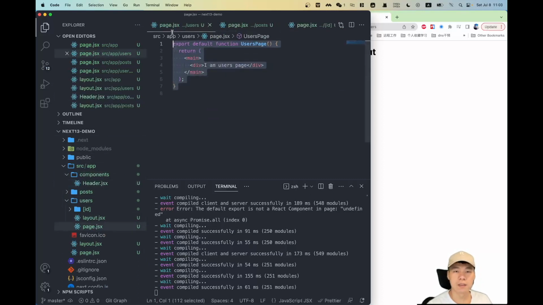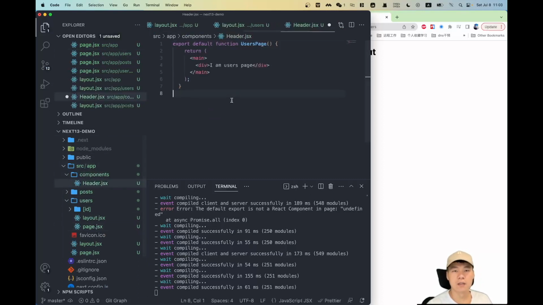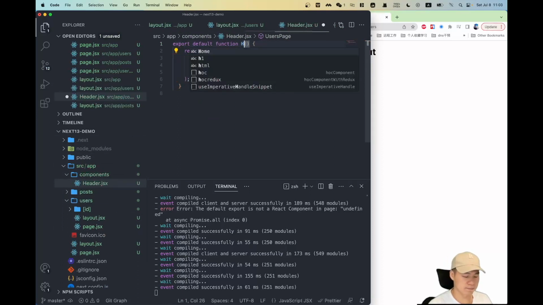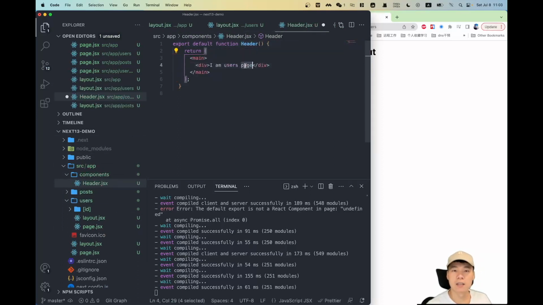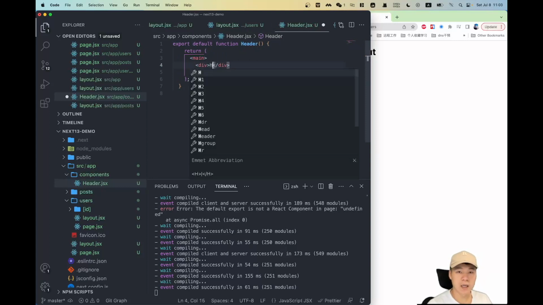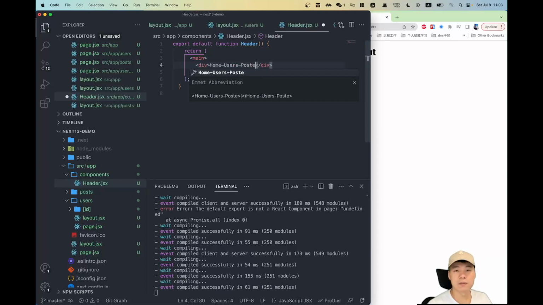So let me just copy that. In headers we can have a component called header, and in header let's say home page, users page, and a post page.